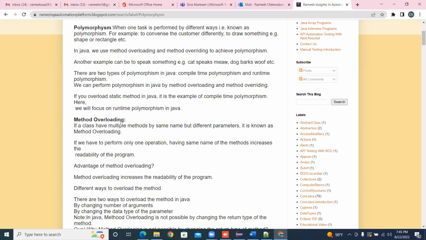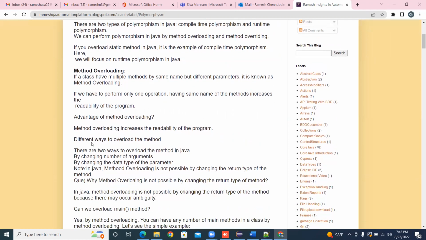Okay, so now the different ways you can achieve method overloading. There are two ways to overload methods. One is by changing the number of parameters or arguments. With two different methods, you change the arguments.